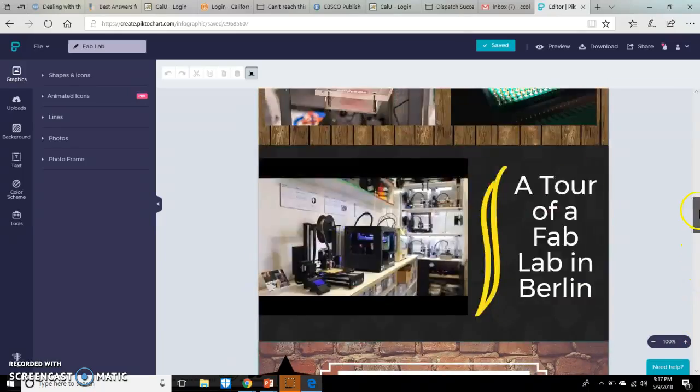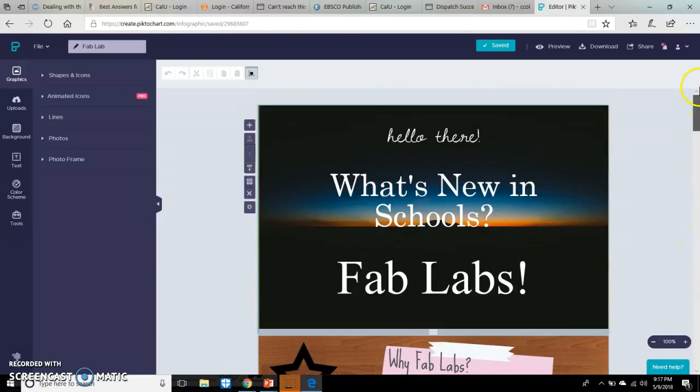And I thought this was actually pretty cool. And the standard that an infographic can fall under mainly is designer, because it's mainly pictures and all that. However, it can also fall under learner with certain topics. Like with mine, it can be underneath learner, because it's explaining Fab Labs, and that's a part that can fall under learner.